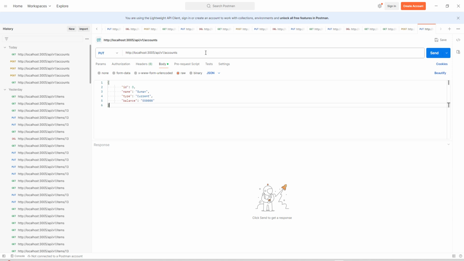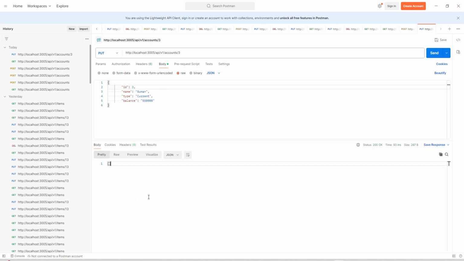And here we need to add the ID as well, which is 3, and it should be same as this one. Fine. So for put, ID and name, we have modified, and this is the put method.